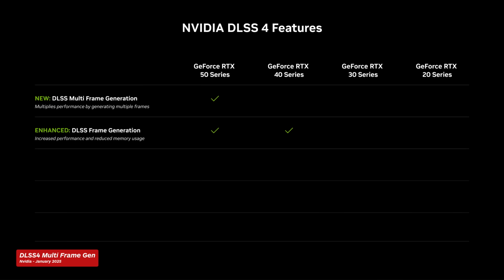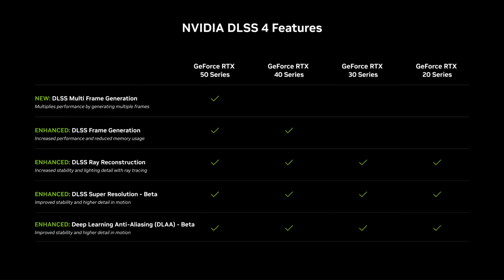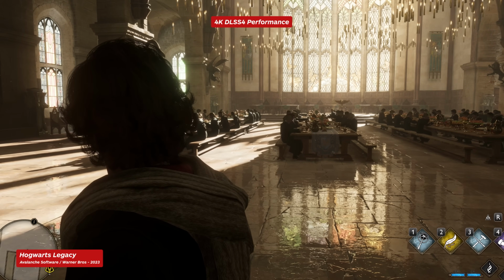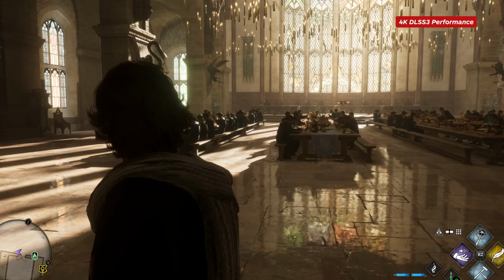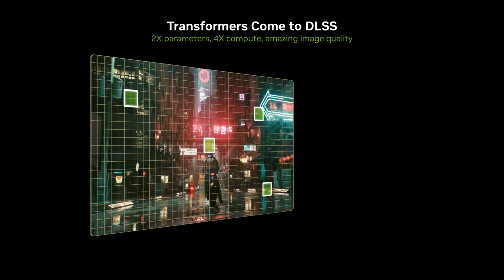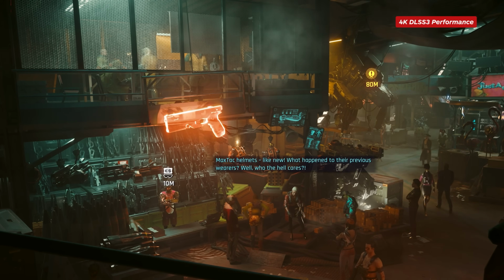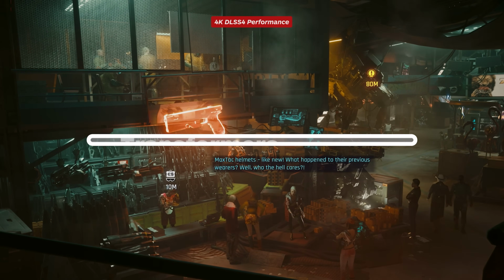Although all the new cards vary in specs and performance levels, every RTX card, right back from the RTX 20 series upwards, supports the drastically upgraded DLSS 4 upscaler and ray reconstruction, now superseding the current DLSS 3 version. Now the big shift is more than just numbers. The team have moved away from the previous convolution neural network or CNN model that version used and onto a more precise, improved transformer neural model. But what does that mean in technical terms and in practice?